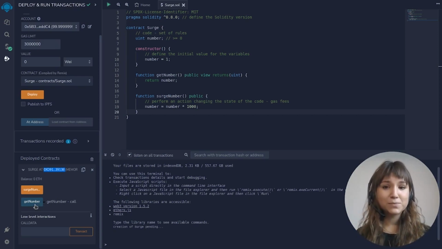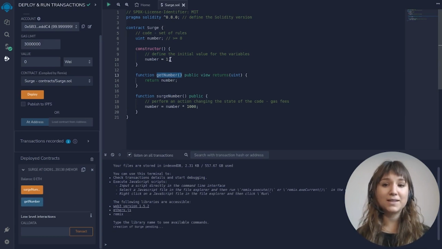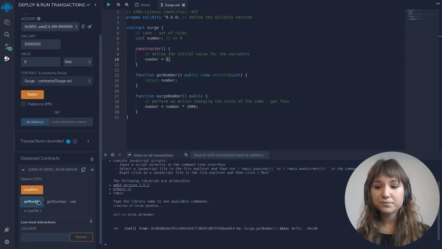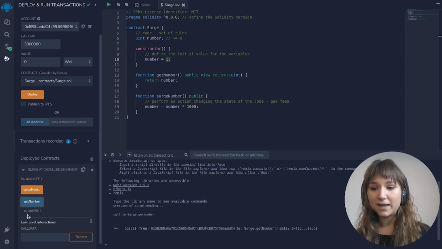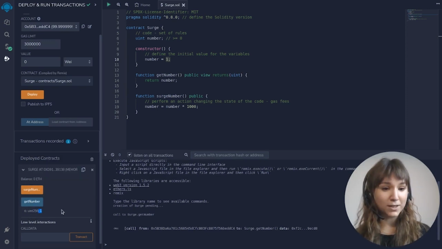Call a method means that the computer will execute this function, and what we should get back is our number, which currently should be equal to 1. So if I say get number, you can see that what we got back is uint, which is the integer, and its value, it's 1. So it seems like it worked.